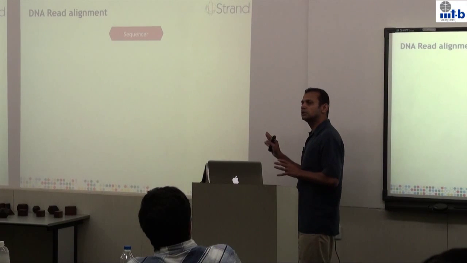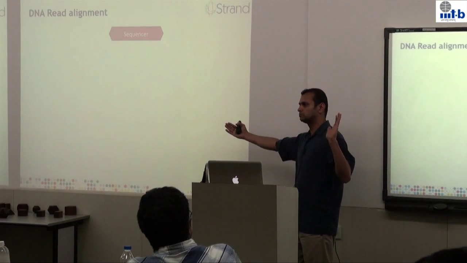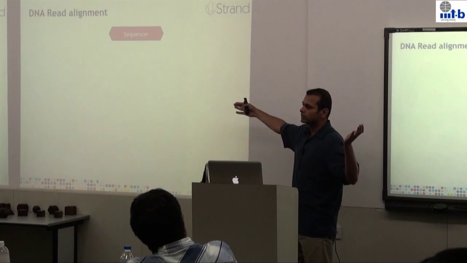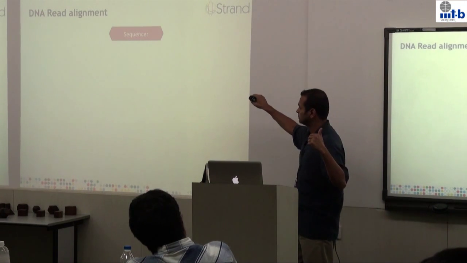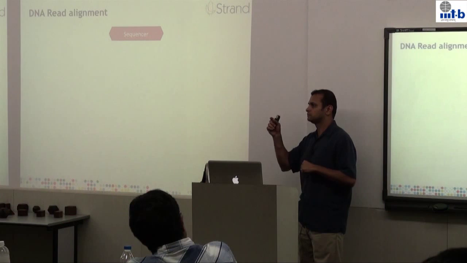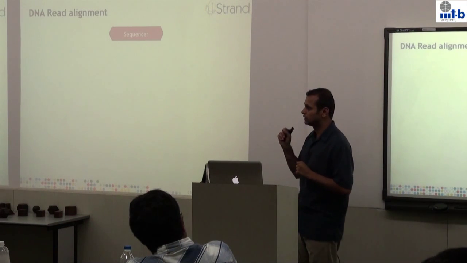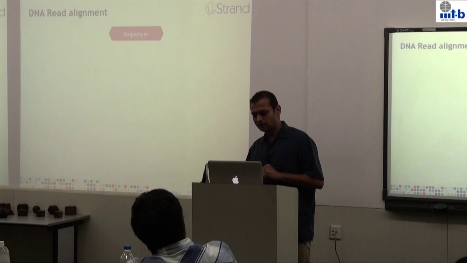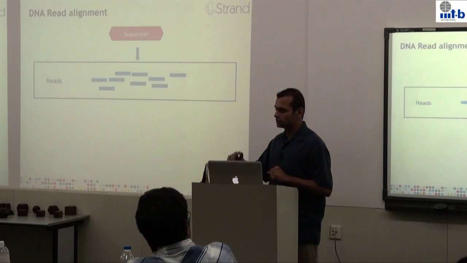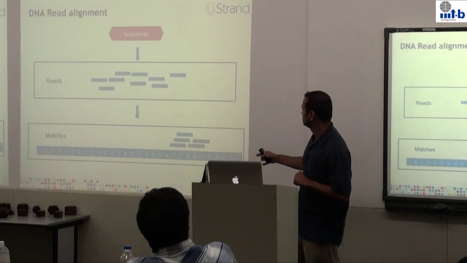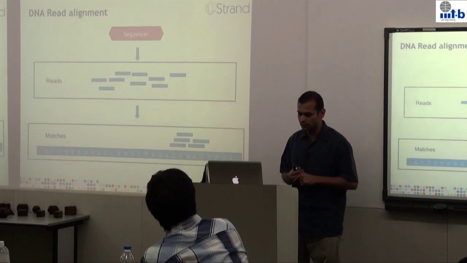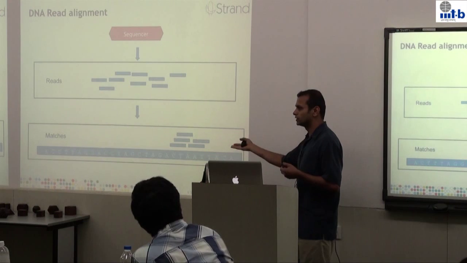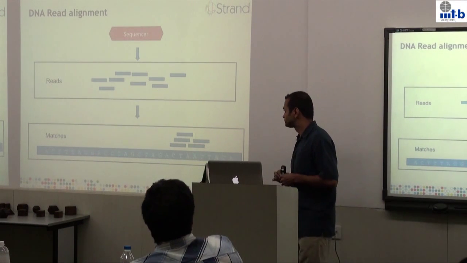One is alignment. We have short reads and we have a 3 billion long string. Just take it up as a mathematical problem. A 3 billion long string, and you have millions of short strings of 100 size. How do you map them back to that bigger string? So effectively, the sequencer is giving you all these short reads, and you have to align these reads to this sequence. And this sequence has A, T, G, C, nothing else. And that's what we are made up of, these molecules.